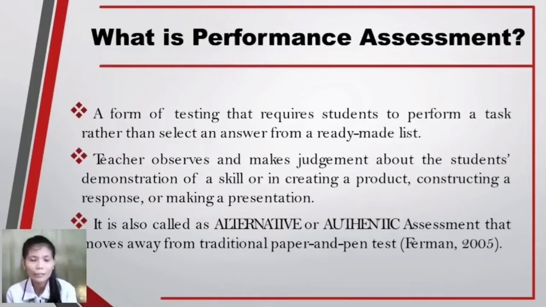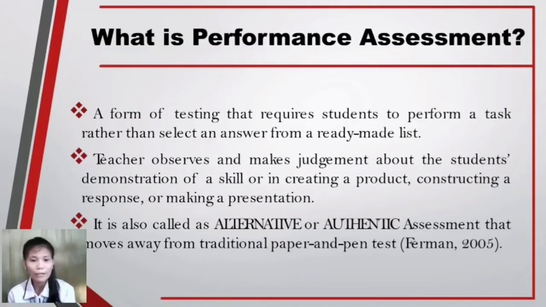Let's go with the third. Performance assessment is also called alternative or authentic assessment. Why is it called authentic? Because it measures the knowledge, the ability, or the capability of the students to perform a task and to measure their higher order thinking skills in an authentic way. That's why it's called alternative or authentic assessment.